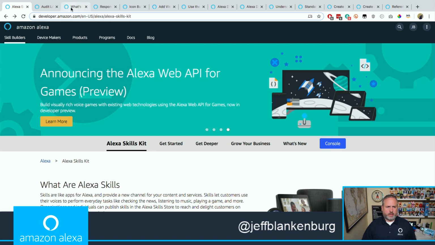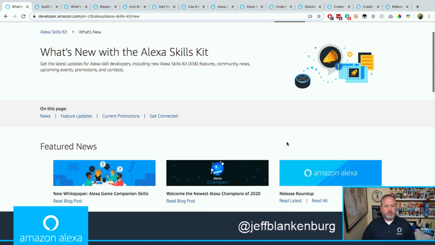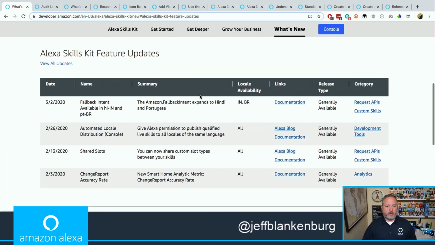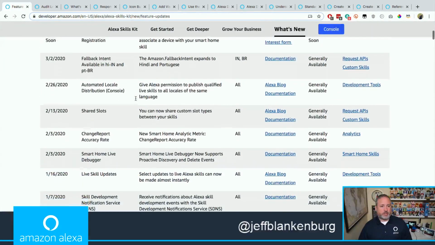The other one, which I think I have right here, is this What's New page. And if you haven't seen this before, this isn't necessarily new, although it's been updated. One of the things that you can find in here is feature updates. And in here, we show you a list of all of the most recent updates that we've announced on this page. This hasn't been updated for the releases that I'm talking about today, but that's coming very soon. But you can also roll back through this if you want to view all the updates. This is a page I would bookmark. I would recommend checking this out.